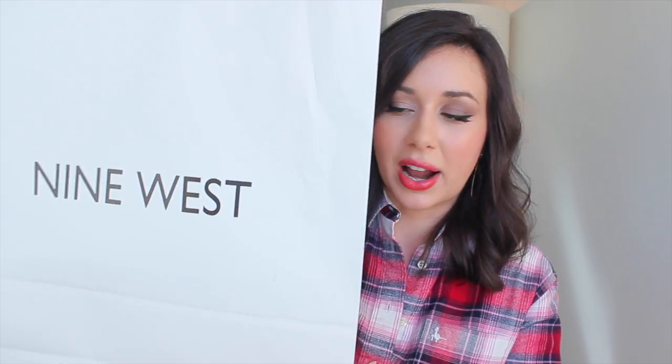So for heels, I wanted a couple of fun pairs to jazz up my everyday heels. So not the really fancy ones that I wear for special occasions, but ones that I would just wear out to dinner and things like that. So I looked at a lot of stores. I looked at Aldo. I didn't love what they had for high heels for fall and winter, so I went opposite in Pacific Center and I went to Nine West, which is a place I have not shopped at for a very long time because, to be honest, I got a little bit bored with their styles.